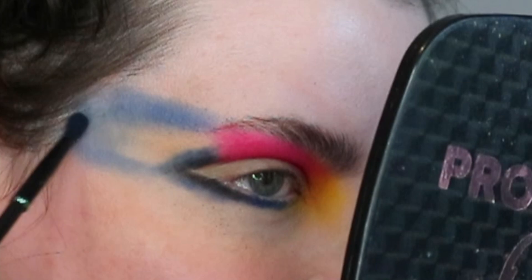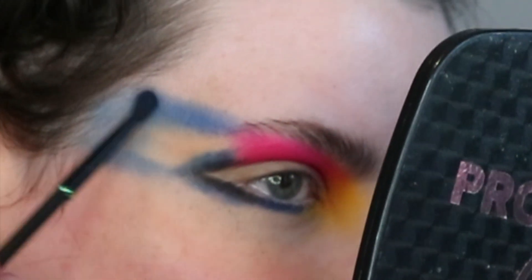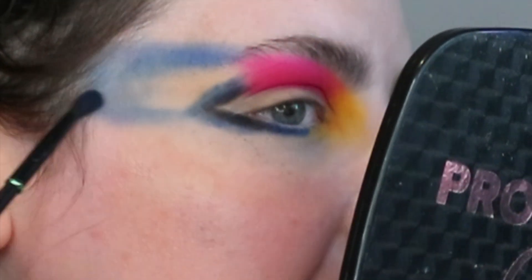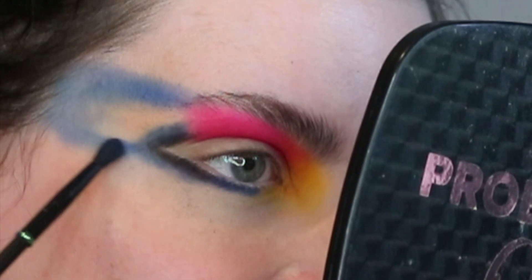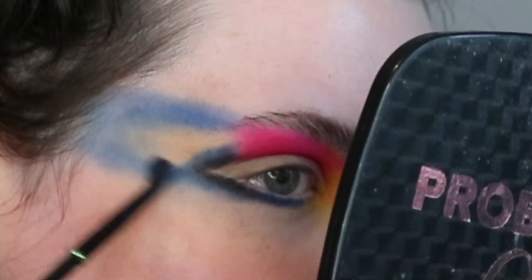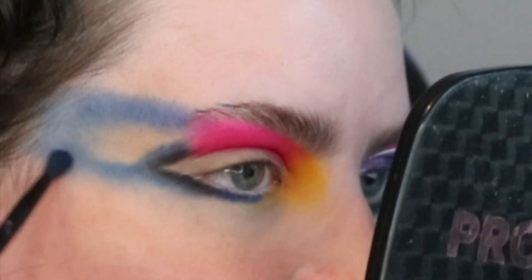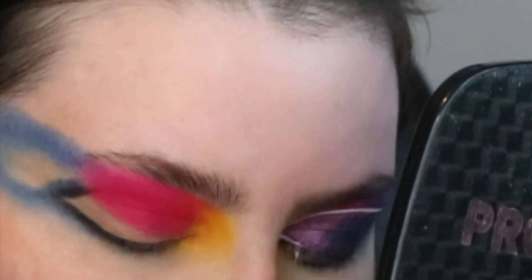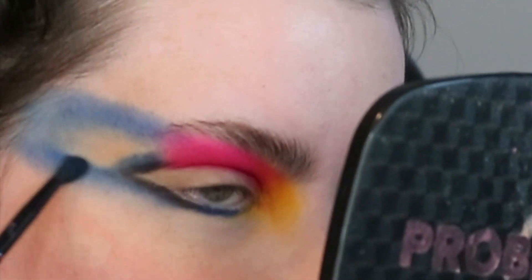Although my lovely girls Missa and Tia and Lena, they'll blend and blend and blend, and I'm like, oh God, no, I have no time. Life is slipping away — I can feel like the aging process occur while I'm blending. I just have no patience for it. I really don't. So does this look a little bit ratchet at the moment? Yes it does, but that's okay — it'll vaguely come together.